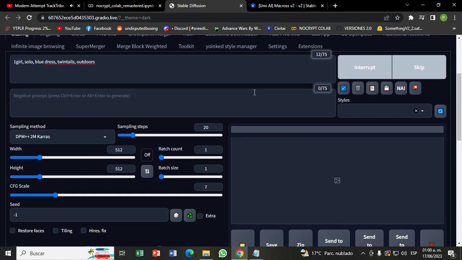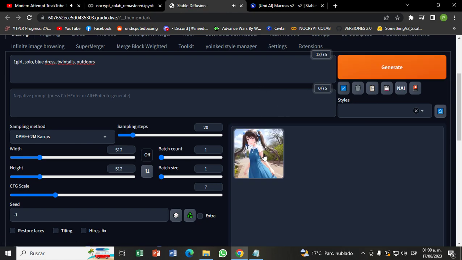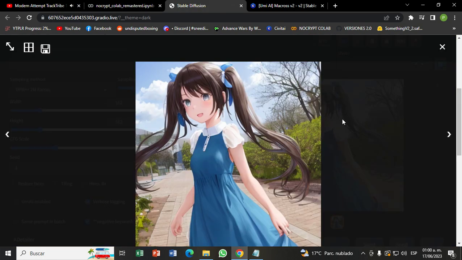It will take a bit of time. So this is the image that it made. As you can see, it's really not that good. It looks kinda weird, honestly. I'm not a big fan of how it looks.